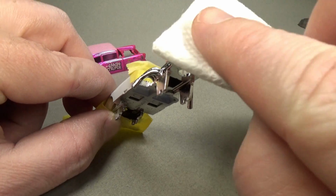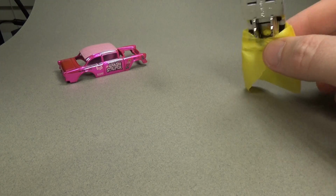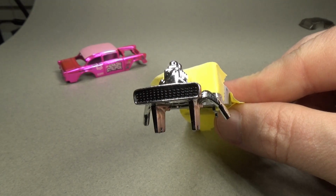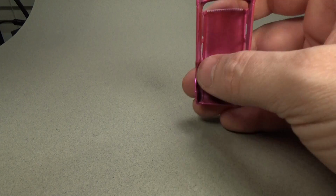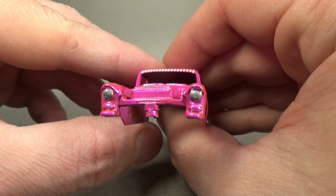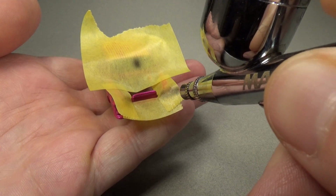Before the black paint dries, I'll use a paper towel soaked in some acrylic thinners to remove any overspray on the chrome trim around the grille. After the paint dries, I'll clear coat the interior with Testor's Gloss Clear Coat to protect the acrylic paint. Next, I'll begin working on all the small details on the body. I'll start with the headlights and paint them in with a chrome pen. For the taillights, I'll use red enamel and paint them on with a toothpick.